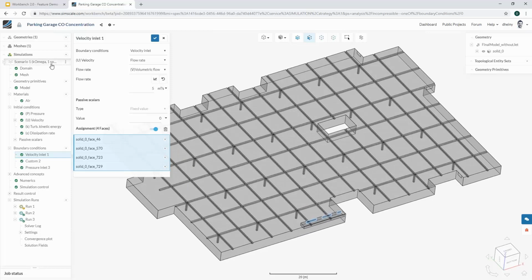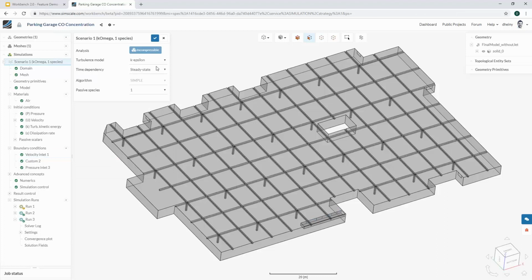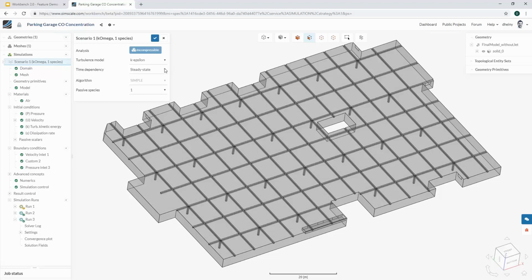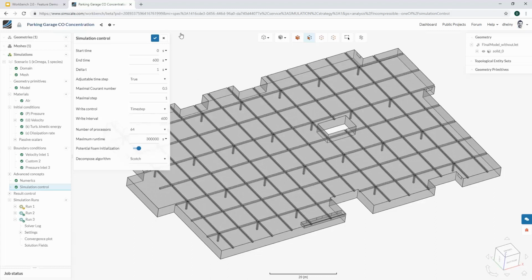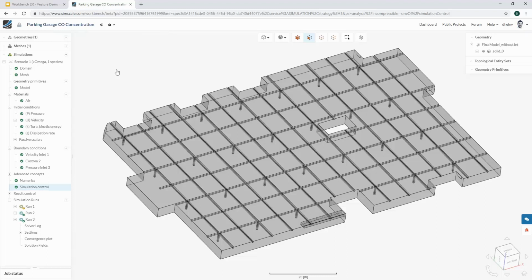kept, right? The same goes for, say, I looked at this in a steady state analysis, but now after having done that, I want to run that actually in a transient analysis, which actually is regularly the case depending on the building code such analysis is being carried out. But I can switch this to transient, and again, you can see on the left, the simulation tree stays more or less the same, right? Obviously, I can now find new simulation options down here, but overall, I do not lose any of the work I put into the steady state simulation setup. You can just carry it over into the transient analysis setup.